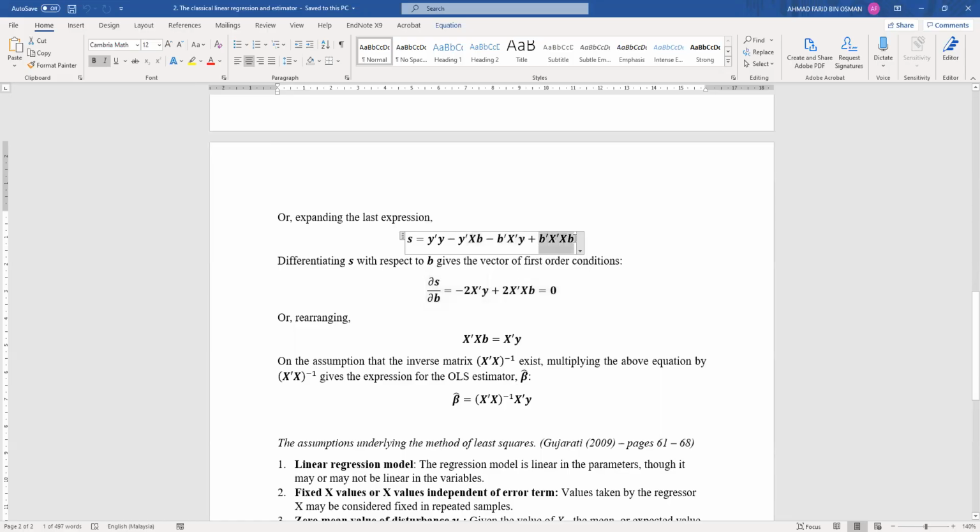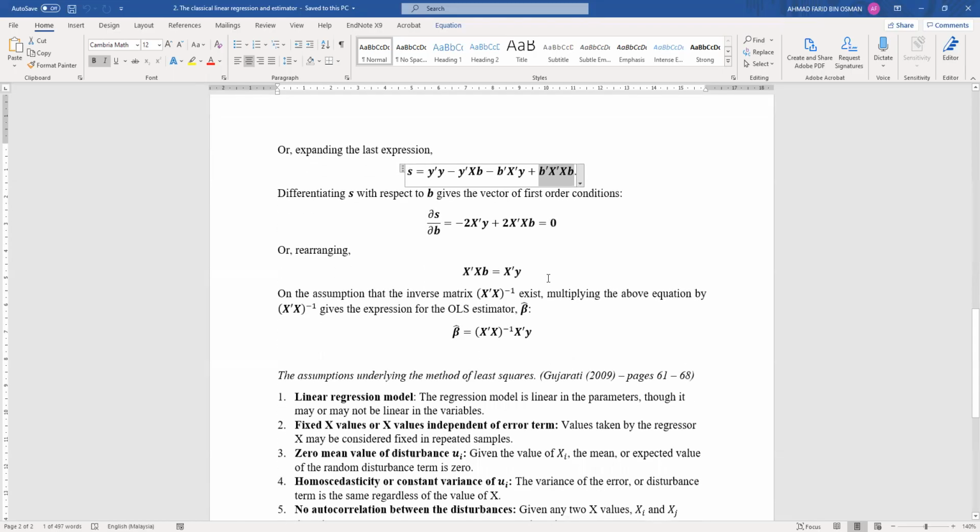And then this one, we have 2B, just like B squared. So you perform the first derivative, and it is 2B X transpose X, or 2 X transpose X B. If you make it equal to 0 and solve it, you get the value of B that gives the smallest value of the sum squared of the residual.